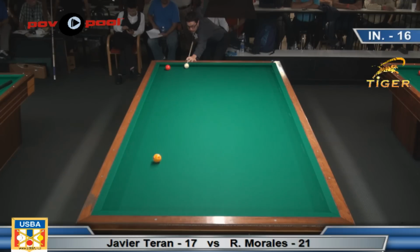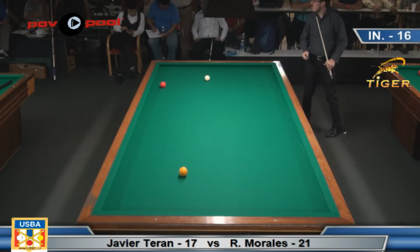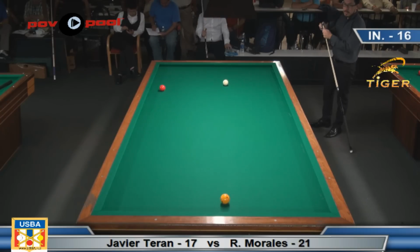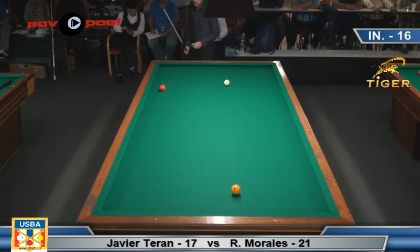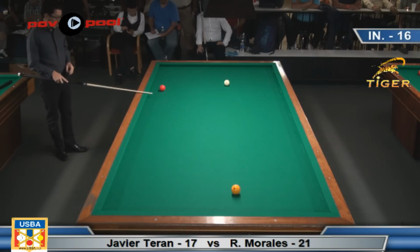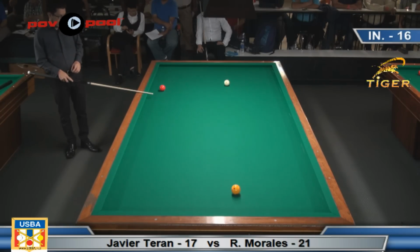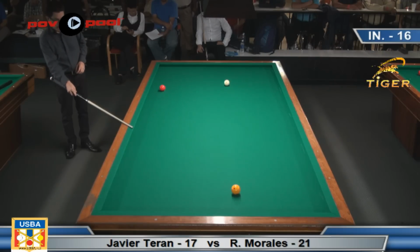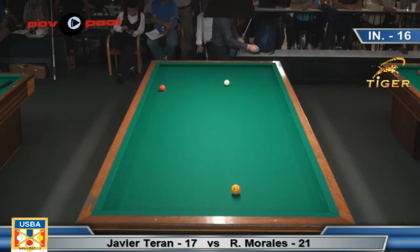You know, this new cloth, it's amazing the difference, the change you have to make in your game when you have a brand new cloth. It's like you almost have to play a little bit short. Oh yeah, well, I don't know, I'm not an expert, but they're used to playing on new cloth. They play a lot of competition, even in Europe or Korea, so they travel a lot. Like Javier Teran, he came from Korea, he went to Spain, and he's going to go to Korea again for the World Cup. So yeah, he has a lot of travel experience. Oh, yeah.